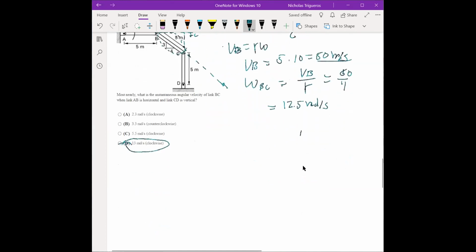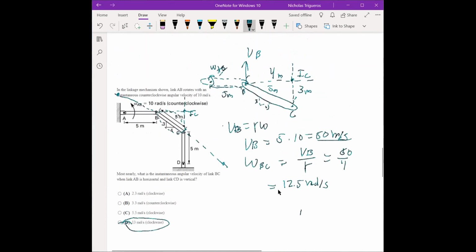No, and I would highly doubt that you would see something too complicated like that on the actual FE because you only have a certain amount of time. You have about 3 minutes per problem. I don't think they're going to give you a 6 linkage problem. They could give you a long problem, but it's up to you to recognize whether it's long or not, and see if there's a shortcut you can take. A lot of them have shortcuts that you can find and solve with very little calculation.